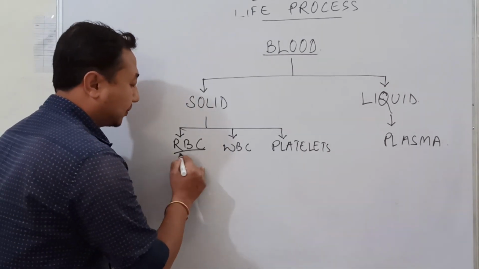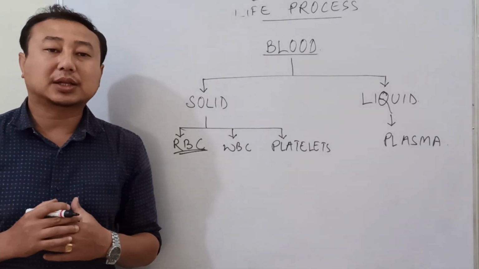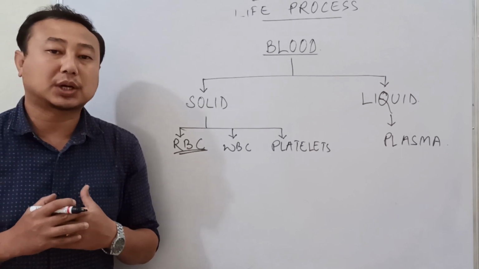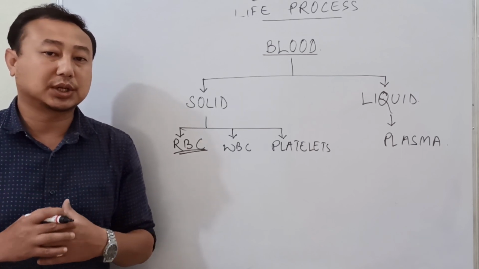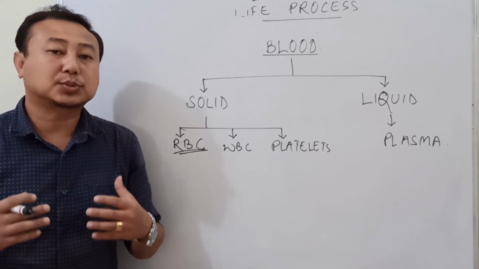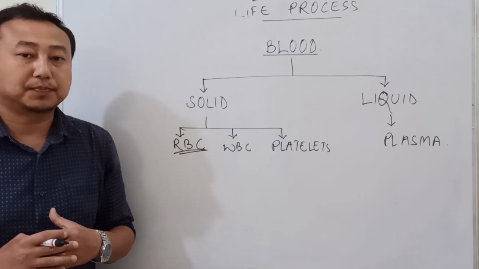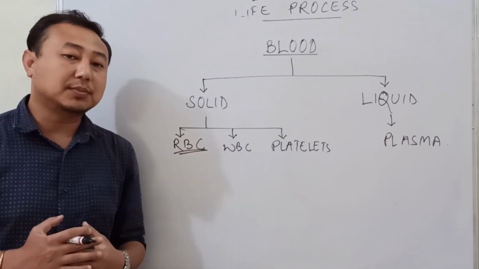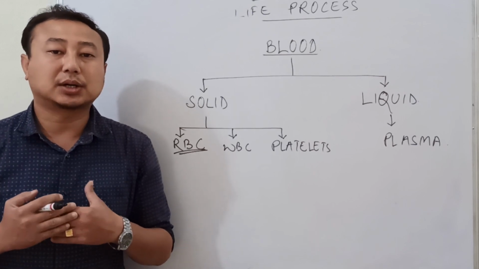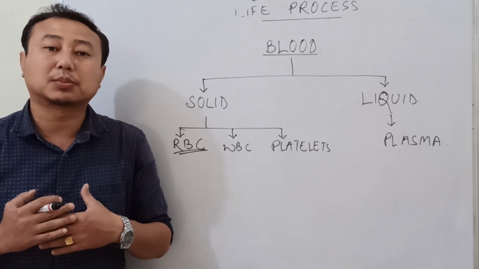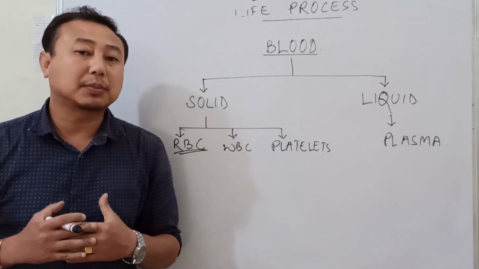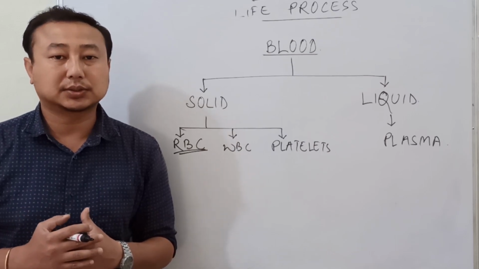The RBC contains a red colored pigment known as hemoglobin. Due to that, it has the ability to capture the oxygen present inside the body. The hemoglobin traps the oxygen and helps in transporting this oxygen all over the body. WBC is again made up of 5 different components, which collectively help in fighting the germs that enter our body and protect our body from different types of diseases. Platelets help in the maintenance and repairing of the damaged parts of the blood vessels.